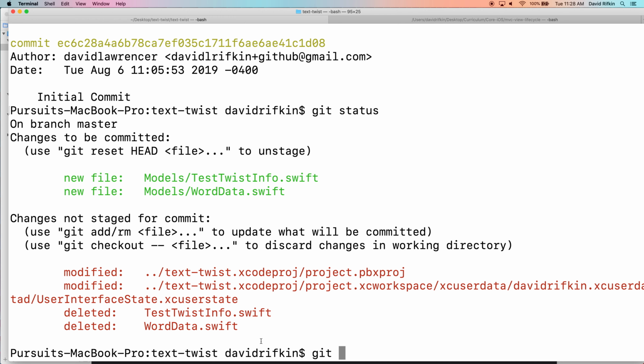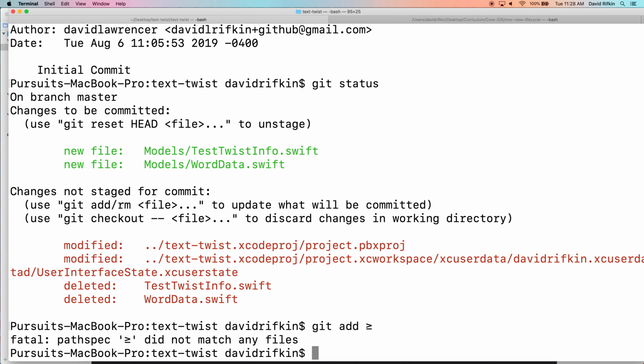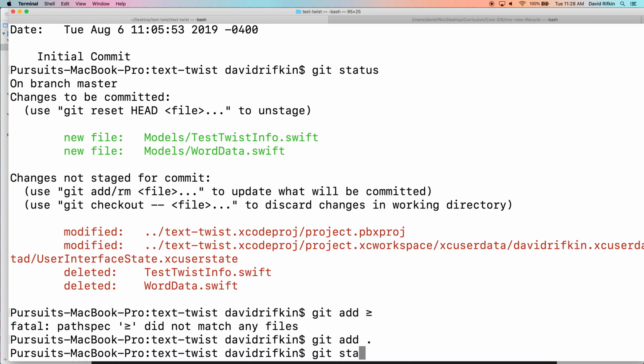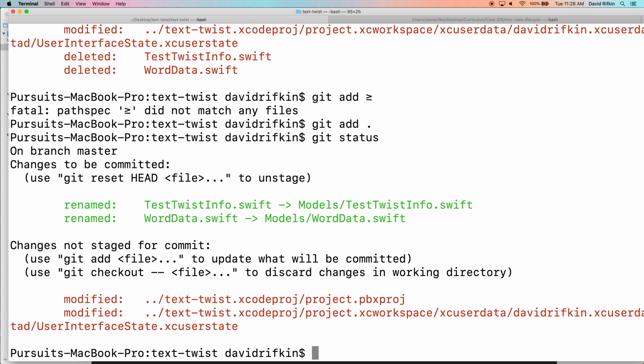It doesn't know where your files go when you change their place in the hierarchy of folders. So if I hit git add, and now I check git status, it starts to figure it out.